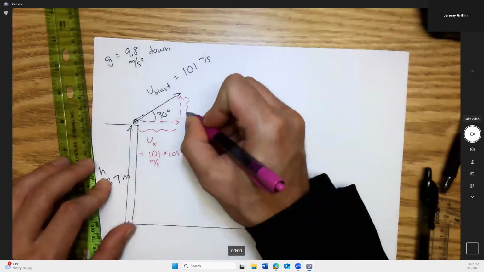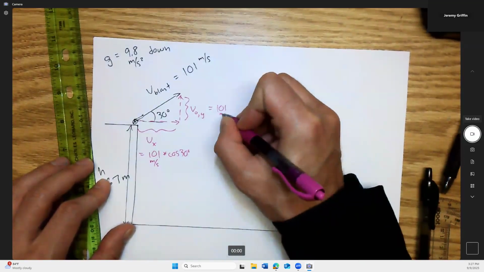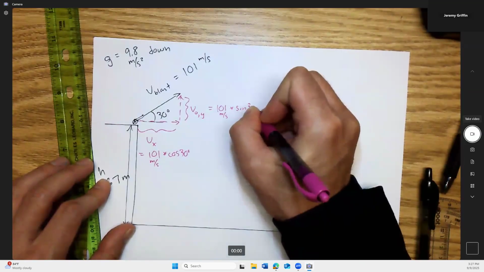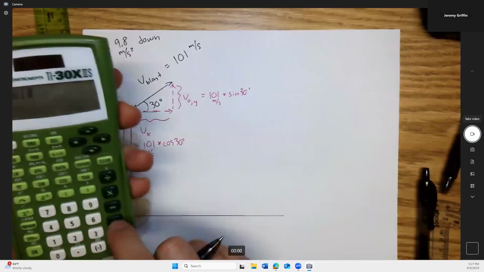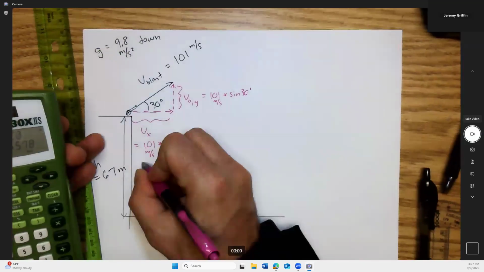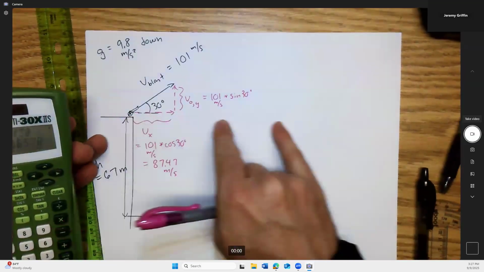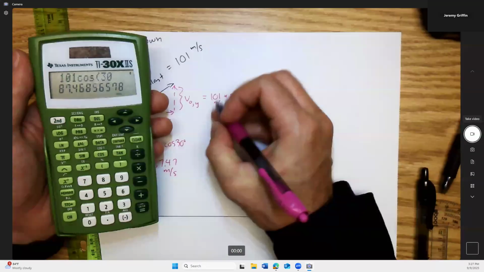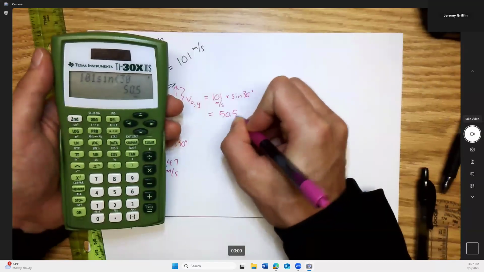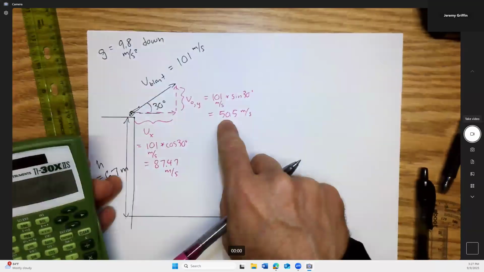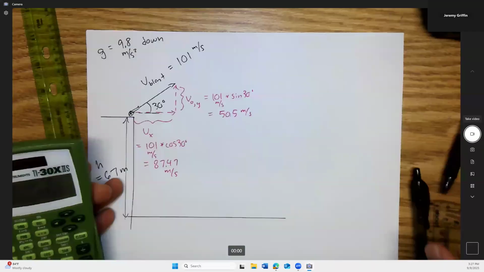Okay. Therefore, this, I'll call this V initial in the y direction, should be 101 meters per second times sine of 30 degrees. Is that true? Okay. I'll go ahead and get numbers as we go along. It's probably a little easier to work with numbers than variables. Cosine 30. So this would be 87.47 meters per second across the field. And that's always true. And this one up here, if I pop in a sine, is 50.5 meters per second. But keep in mind, that's only true when the cannonball is leaving the barrel, because gravity immediately starts pulling down and that starts changing.